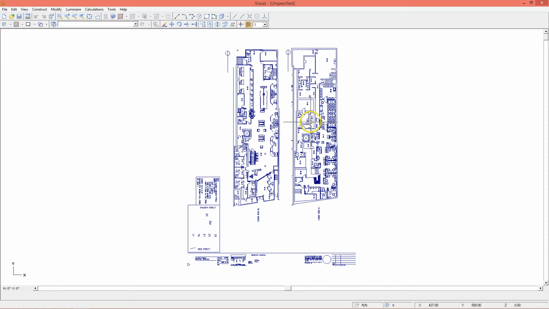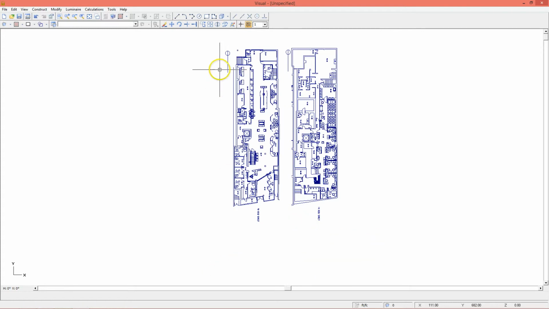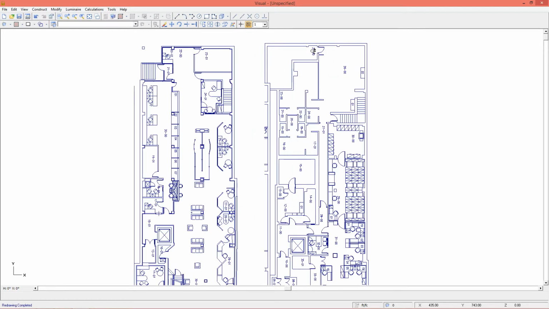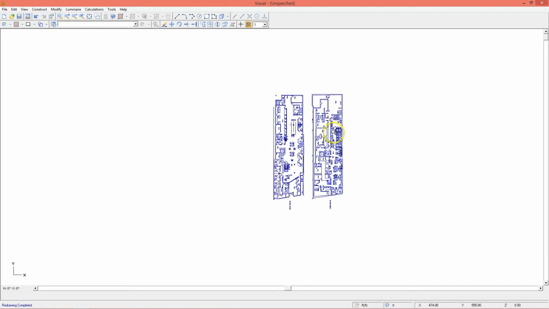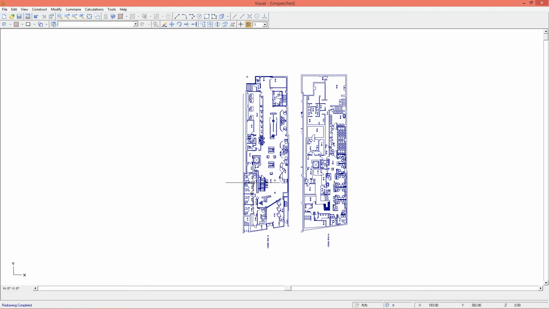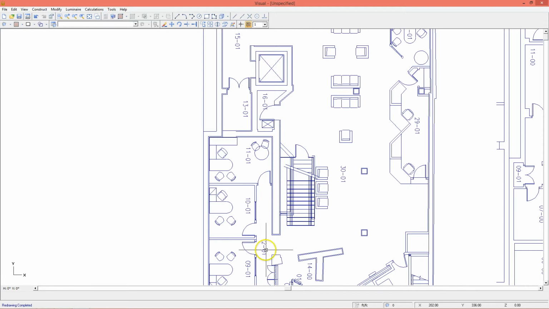This is the CAD drawing imported into Visual, and Visual is a lighting program developed by Acuity Brands. We can erase the information we don't need, so we can get rid of this, because all we're interested in right now is not the drawing specifics. We're interested in building up a model, so we'll get rid of the things which are not needed. Simply press E and erase. There we go. Now this drawing is not in the right scale right now. It is to scale, but it is very large.